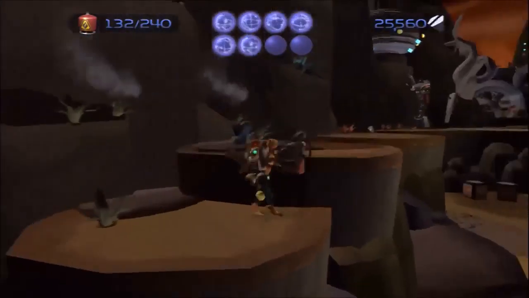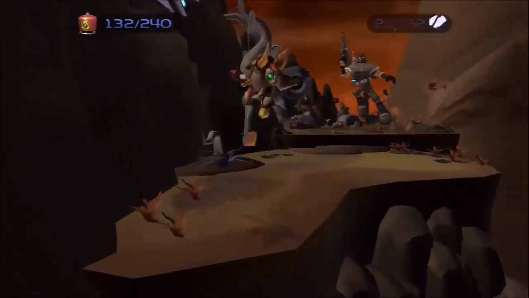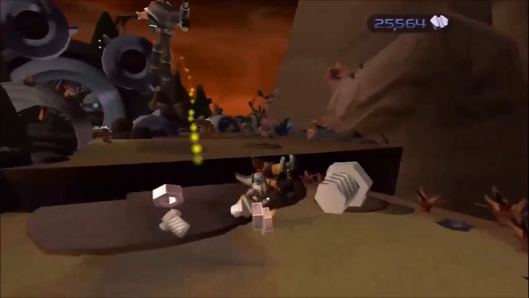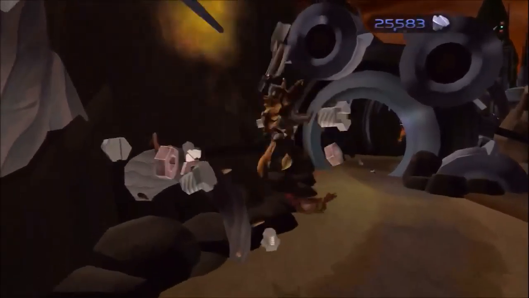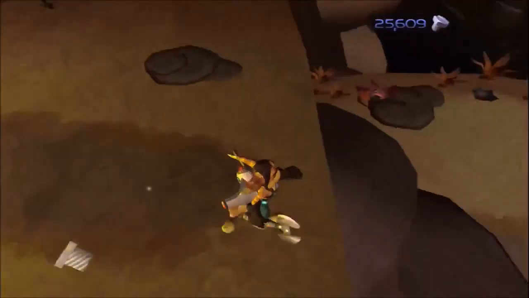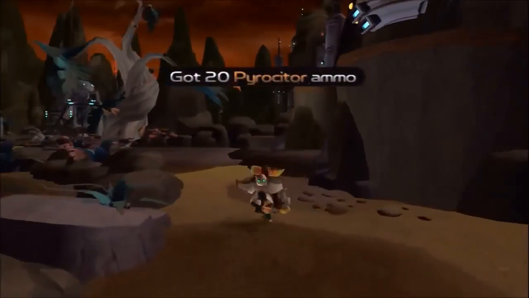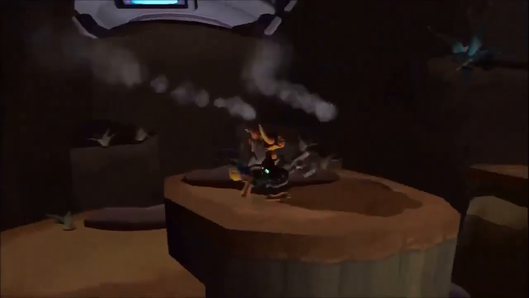Let's try to kill this guy over here and not get hit in the process. Ow! Come on! That's 3. You're number 4. There we go! Oh, we're almost halfway done. Wow, surprisingly good health. I'm surprised. Let's head down here and get some more ammo just in case. There we go. Let's continue on.